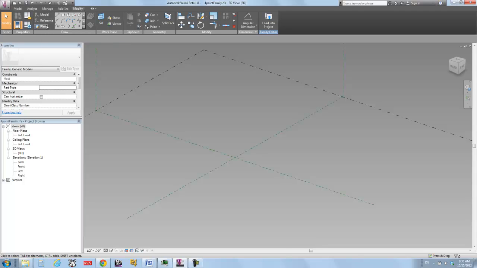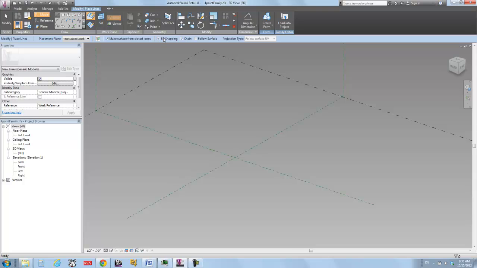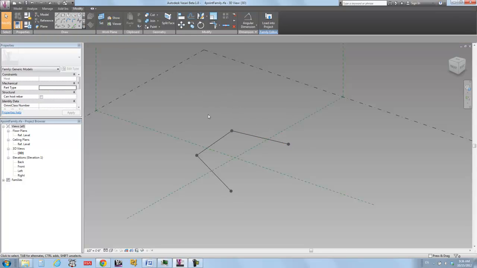So the way that I built this thing up from zero was I did model line. And you have to make sure that 3D snapping is checked, because that allows you to create a fundamentally different kind of line, which is a line depending on those points. So if I go 1, 2, 3, 4, and I'm done, then I have these points.